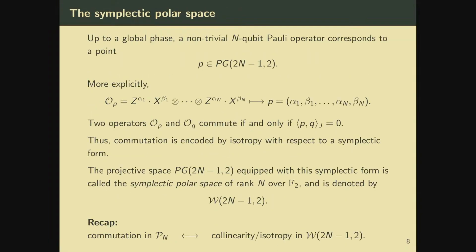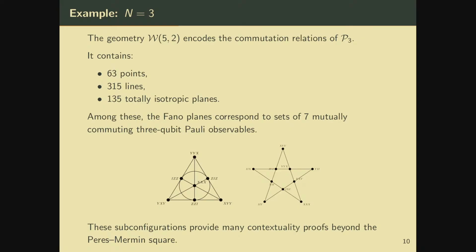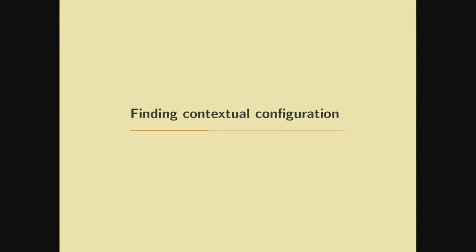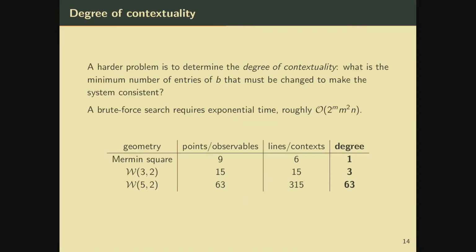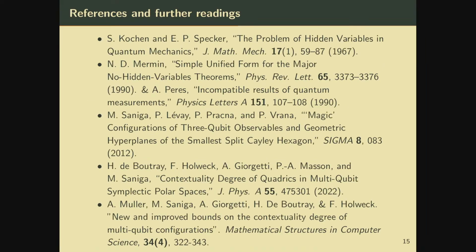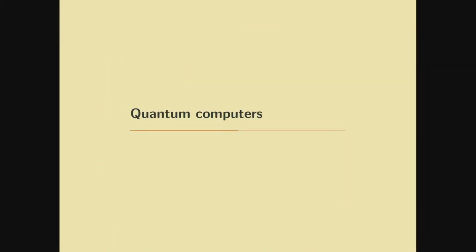Yes, okay, thank you. Okay, so let me jump to where we stopped yesterday. Yesterday we covered a couple of questions: defining what the Kochen-Specker theorem is, what is the geometry of a configuration of observables that can serve as a proof of contextuality, and then I introduced at the end the notion of a degree of a configuration to measure how contextual a configuration was.